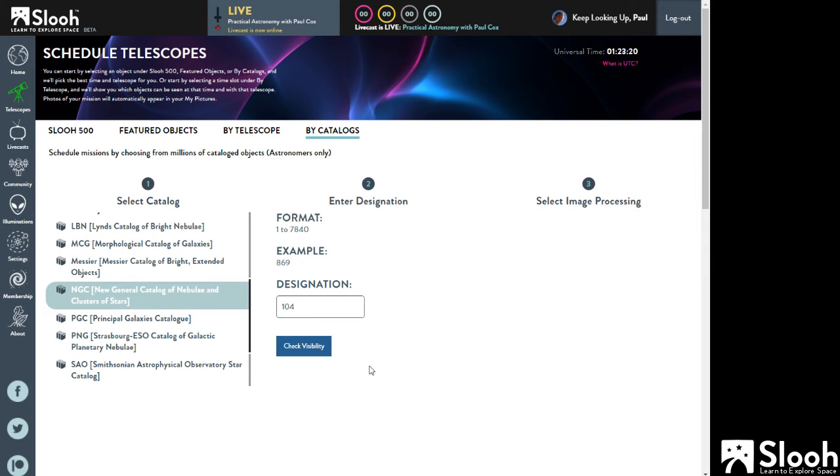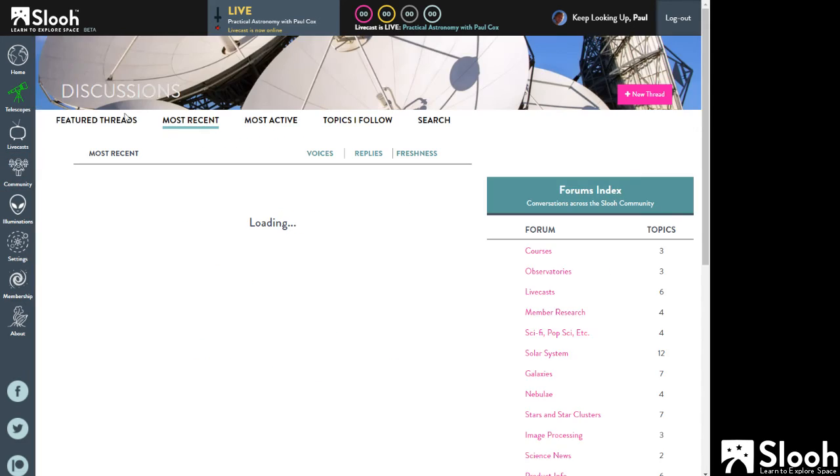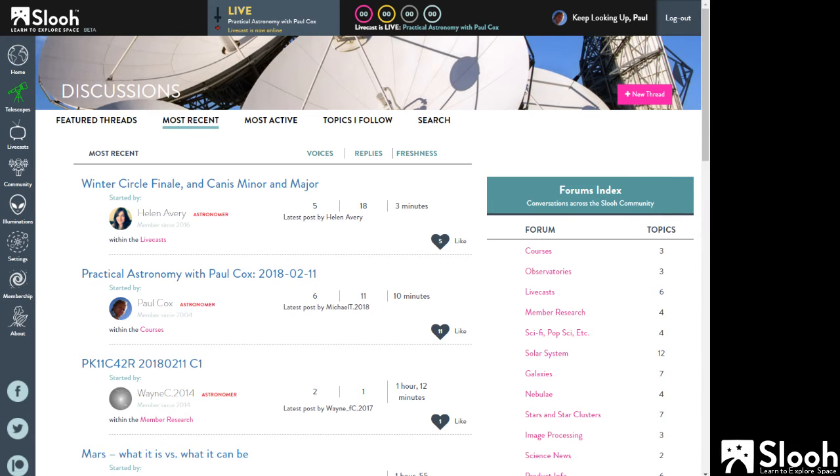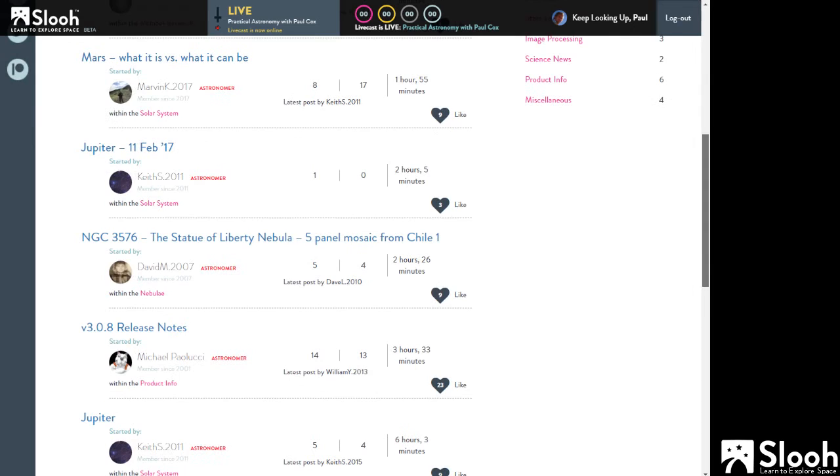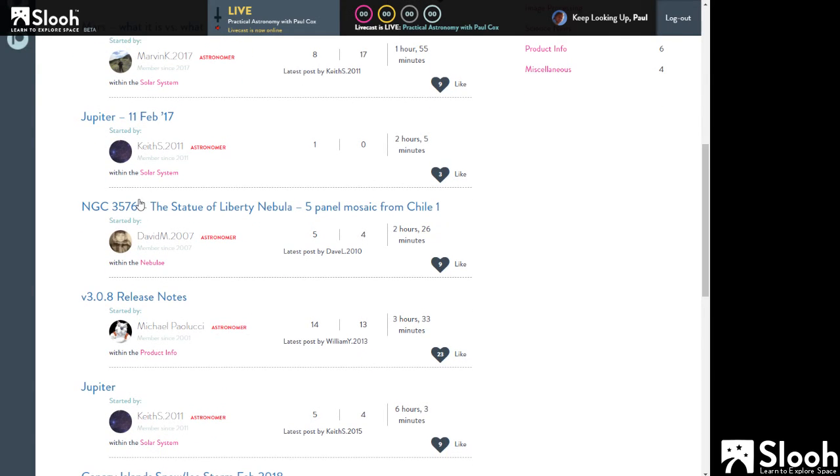So just knowing the story of how those catalogues came into being might help, because it's a bit daunting, isn't it? It's all these numbers and other stuff that crop up in amateur astronomy, and professional astronomy as well. When you first start getting into astronomy, you start seeing people, and I often think it, if you go over to the community boards, that one that we looked at earlier, what was it? Was it Peter or David? It was David. The title of his post starts off with NGC 3576, the Statue of Liberty Nebula.